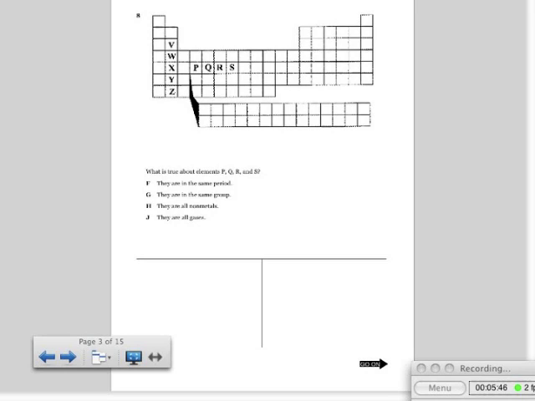Okay, number 8. What is true about elements P, Q, R, and S? If you notice, they're right here. So what is true about those guys? Yeah, our periods go left to right, so it's going to be this one here. Groups go down, so these would be groups here. That's not the one they're asking about. They're all nonmetals. That's untrue. Everything on the left side of the zigzag line would be metals. There's a zigzag line right around here somewhere. So these are all metals.